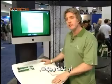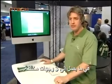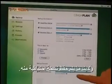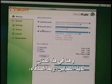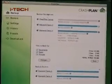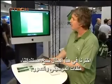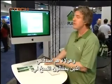So, 3 destinations. We back up your computers automatically, quietly behind the scenes to up to 3 different kinds of destinations. What we have here is where we're backing up to, what's being backed up, and then in this example we have people, friends perhaps, that are backing up to us. This is what I'm backing up. In this example we've chosen to back up our documents, our music and pictures, and then these are my friends that are backing up to me.